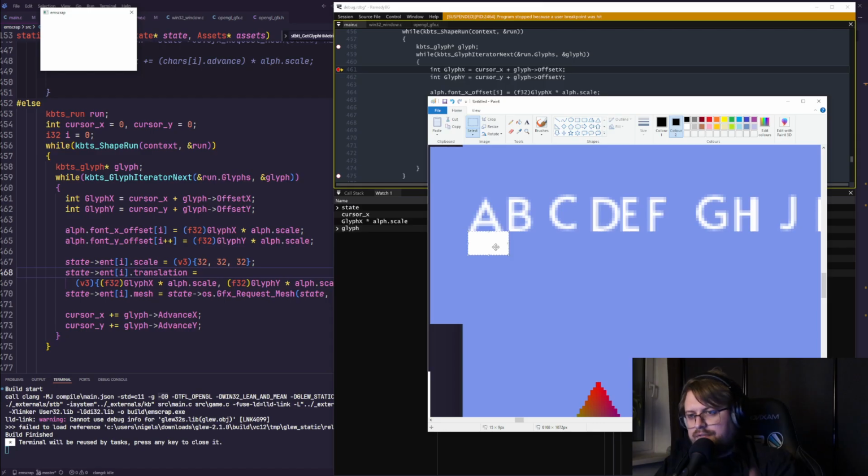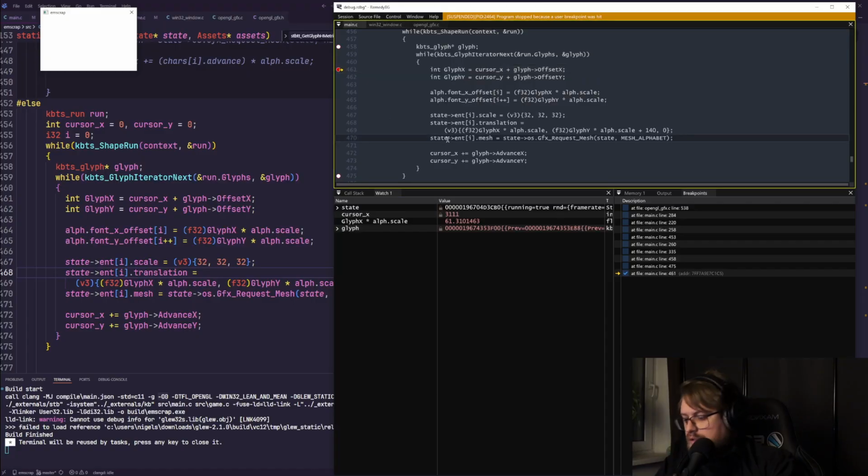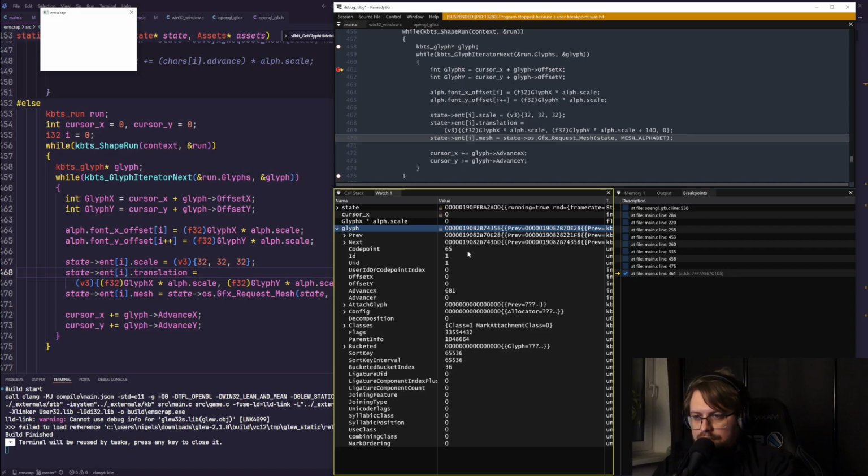It's drawn from the 0 point. Then we go 15. But this character is not 15 wide. So this A is way wider than the B. This is 14 across. The B is only 9. So how do we account for that?